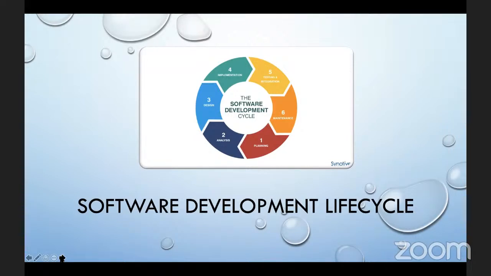Guys, I cannot say this enough, I cannot repeat this enough. When you're sleeping and I wake you up, you have to be able to tell me these 6. This is one of the core or fundamental things when it comes to platforms, systems, right? This is the pillar. This is the backbone for every platform that you see. It cannot be a great platform if they have not gone through this life cycle, right? So planning phase, analysis phase, design phase, implementation phase, and then the testing and integration phase, and then the maintenance.